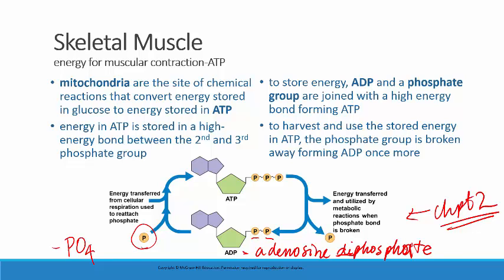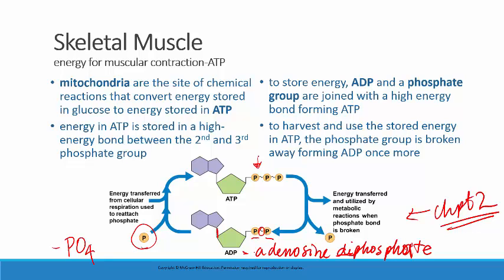That's why it's called adenosine diphosphate. One of those phosphate groups is attached to the other with this bond. Notice that, rather than a straight line indicating the chemical bond, we have this curvy line. You can see them up here, that wiggly line. That indicates that it's a high energy bond.